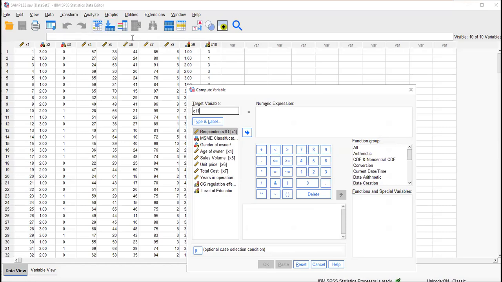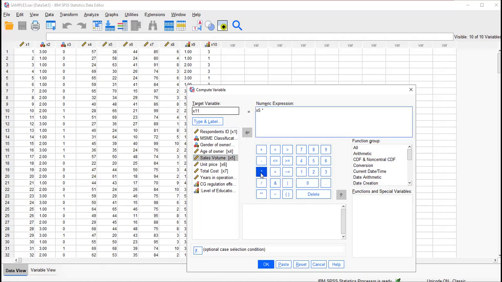We want to compute it from where? From sales volume. Where's sales volume? It's here, X5. I highlight X5 and bring it here. Times is here. These are the calculate buttons. Times is this one.